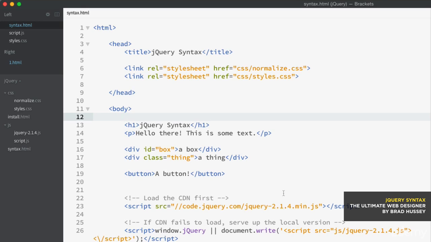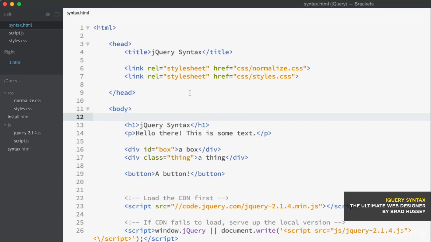So jQuery is a library that is built on top of JavaScript, and therefore JavaScript is at the heart of jQuery. And everything jQuery does is essentially just JavaScript, just coming at it from a different language, so to speak. That being said, the syntax of jQuery is easier and simpler than plain vanilla JavaScript.